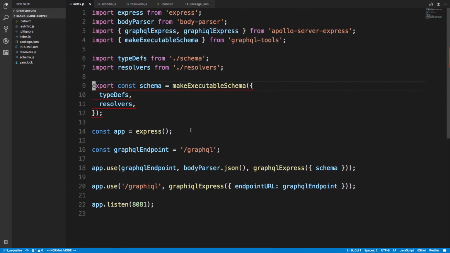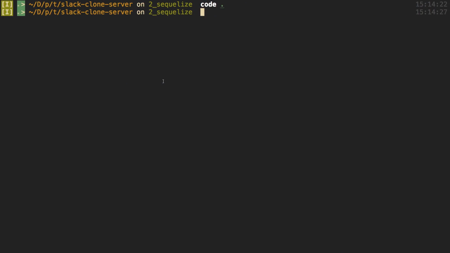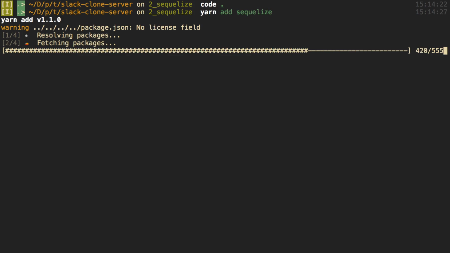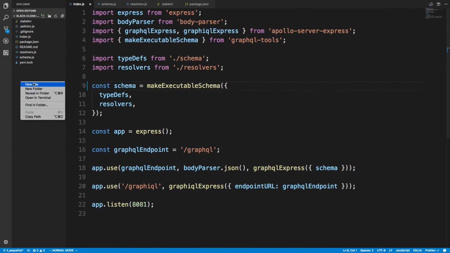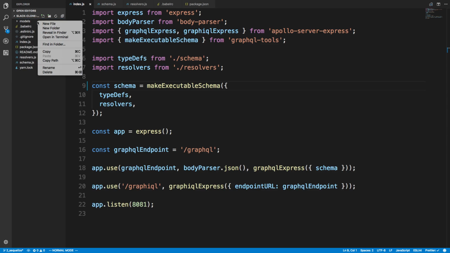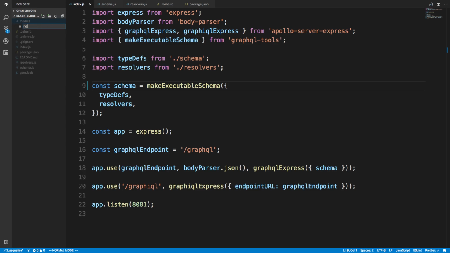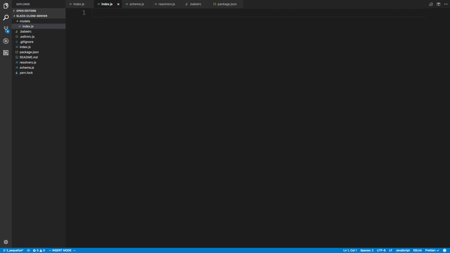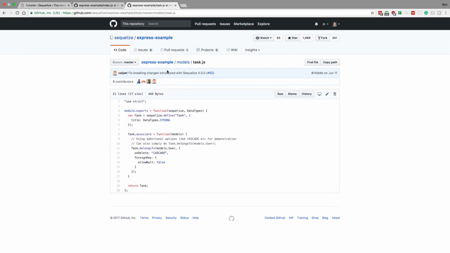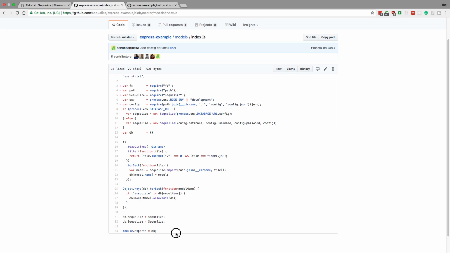So here's the code. And last time I left this export const schema. We don't need to export, so I can go ahead and just kill that real quick. And let's install Sequelize. So I'm going to pop over here to the command line and say yarn add sequelize. So we'll install that library and then we can go ahead and use it. Now I'm going to go ahead and create a folder called models, which is where we'll put all our Sequelize things in. So index.js. So as we create our models here, what Sequelize will do is actually create a PostgreSQL database and use it.